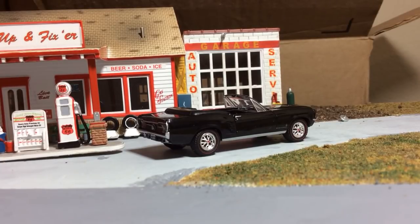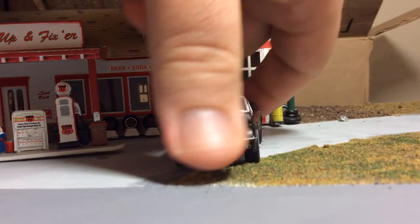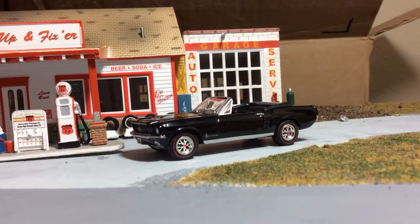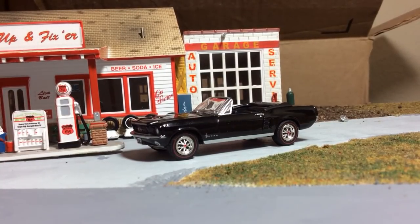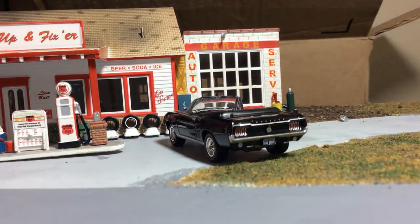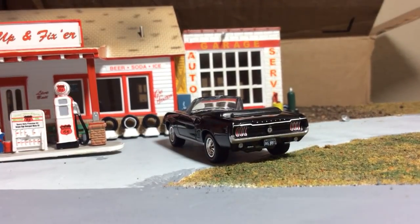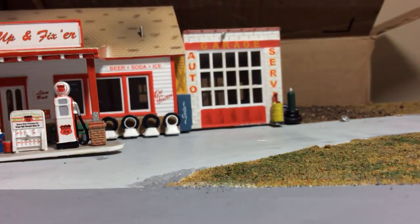I don't like Shelby Collectibles toolings. Some of them look good. Some of the other cars, like the Daytona Coupe and the Cobra, and there might be a couple of the Mustangs that I think look good, but for the most part, I'm just not a fan of their toolings. But this Greenlight Mustang right here is dope. I'm not a big fan of convertibles in this scale. This one looks really good, though.